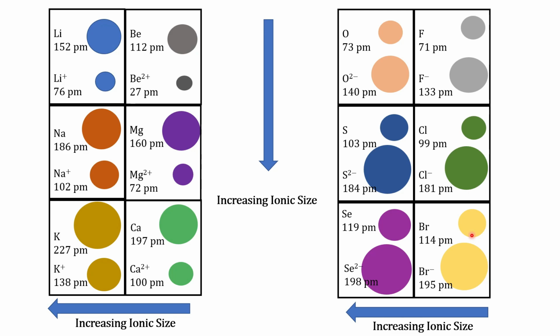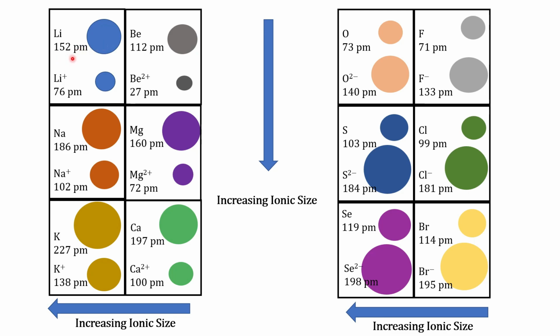Now let's take a look at our trends. So this is clearly not the entire periodic table, but when we talk about ionic trends, we tend to only talk about the main group elements. So you can see here are the group 1 elements, here are the group 2 elements, and then we switch over. Here is group 16 and group 17. Obviously, your noble gases are not going to form ions, and there isn't as much consistency in the middle of the periodic table, the D group elements. So again, we just talk about main group elements. So let's see the trend.